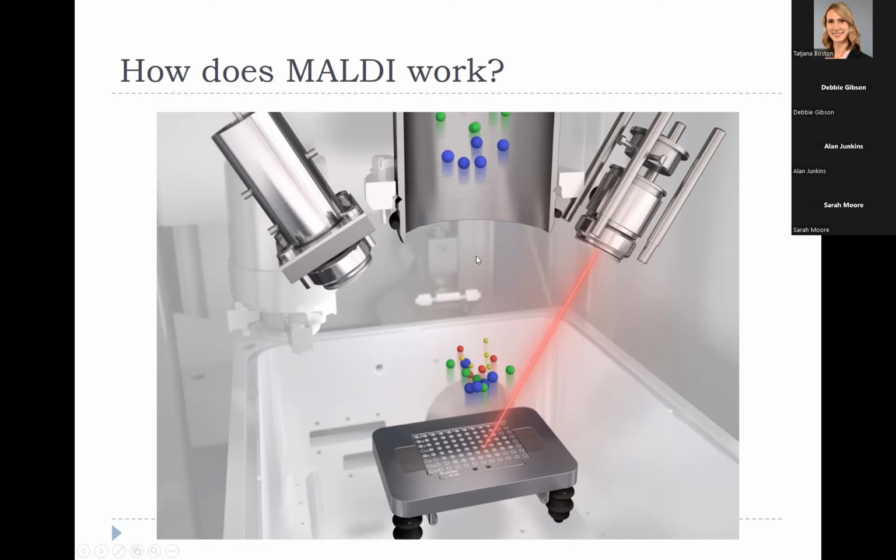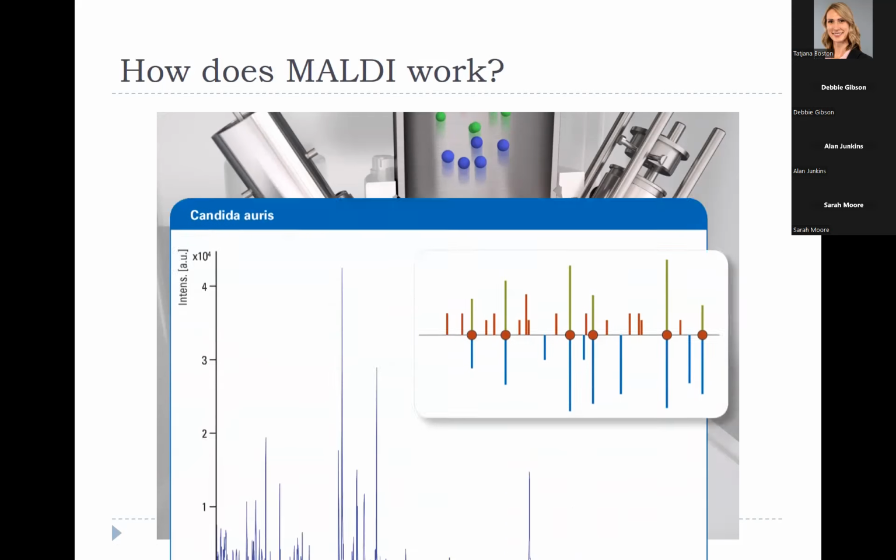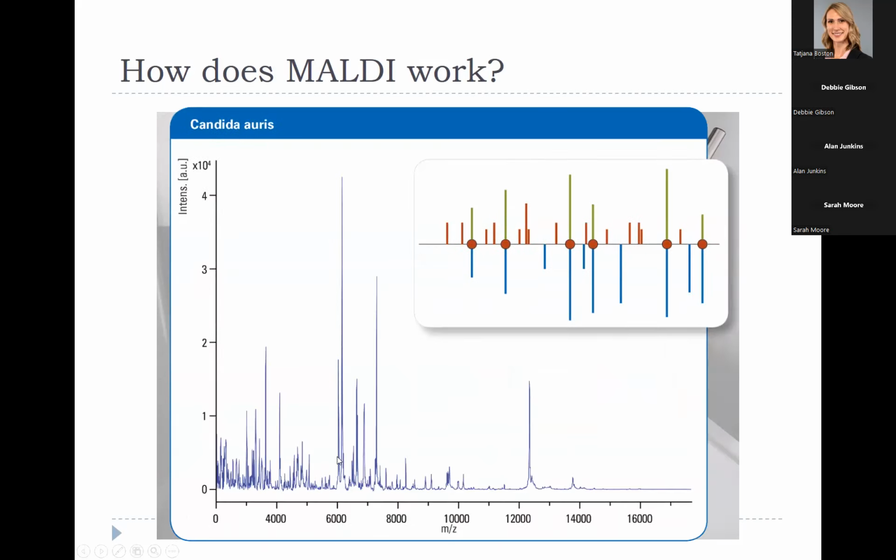And as they move up within milliseconds, as they move up this tube, it separates them out based upon molecular weight. The smaller ones are going to go faster, the bigger ones are going to go slower. And up at the top of that instrument, there is a detector that will give you a graph that looks just like this. So here's the really small proteins, and here's the larger proteins. So you got the molecular weight, you got the relative quantities.